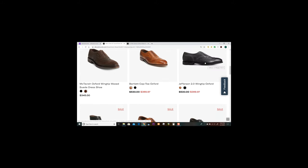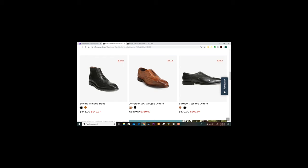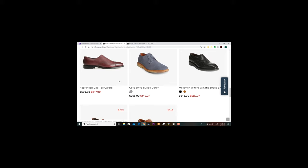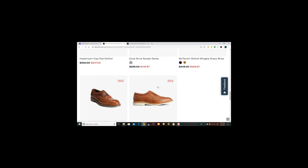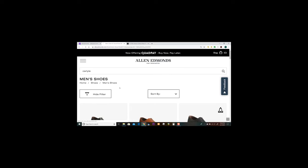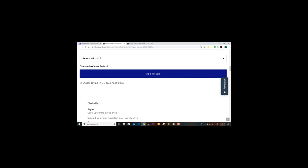In the future, if I want wingtips I could go with the Jeffersons, which are in fact on sale. Or there's the Bartlett, a cap toe brogue as opposed to a wingtip brogue. There are also some nice boots available, and a Hopkinson for $247 — pretty much a little less than half off. So let's look at what last the Carlisle is built on. It's built on the 108 last.